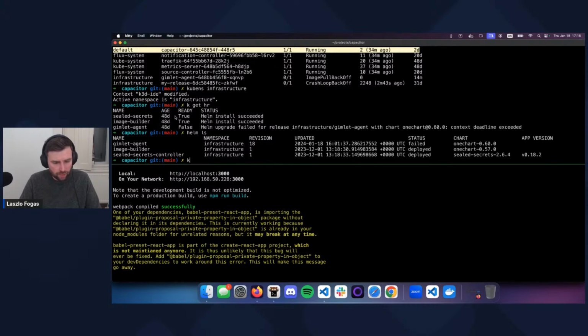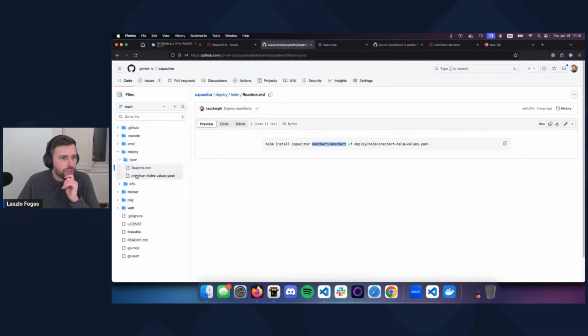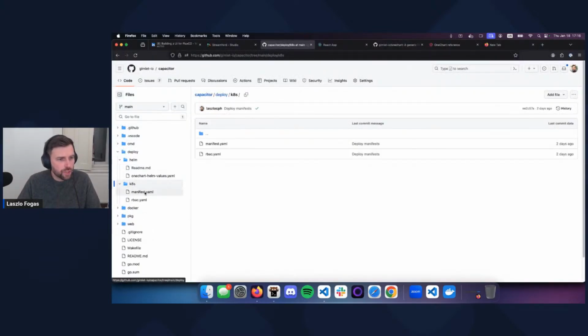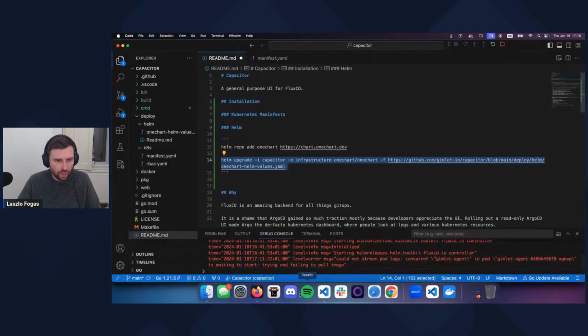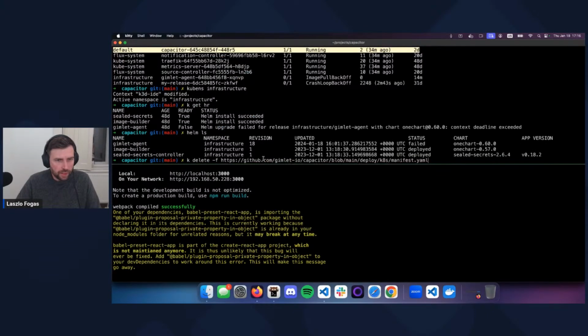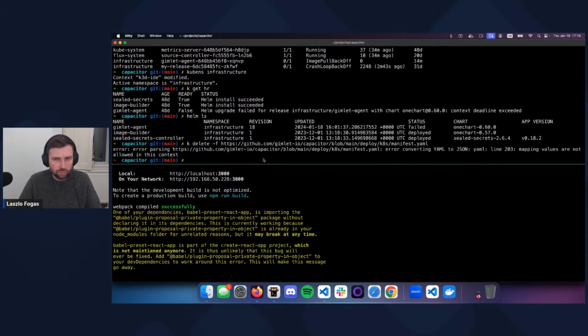kubectl -f. I think I installed it through this manifest, so I will be able to delete it. Delete -f manifest.yaml. Ooh. What's wrong with this? Line 203.